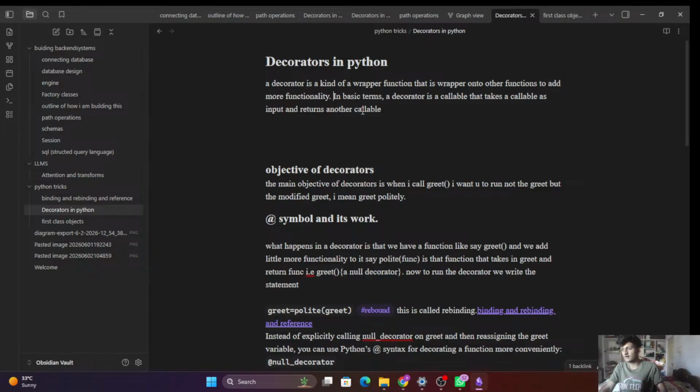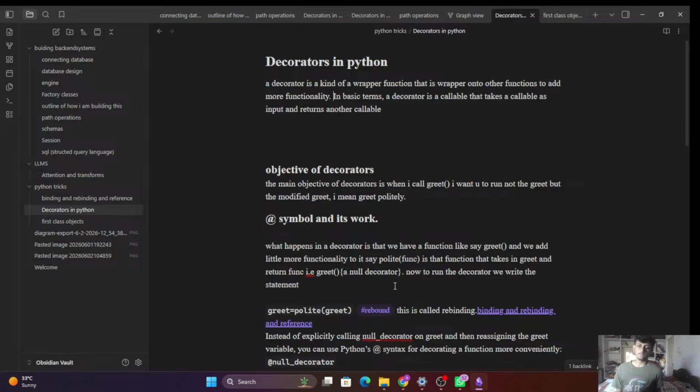Basically, decorators add more functionality without changing the whole function, without even touching it. It just adds functionality without changing the ground code of it. So again, reusability increases just because of decorators.